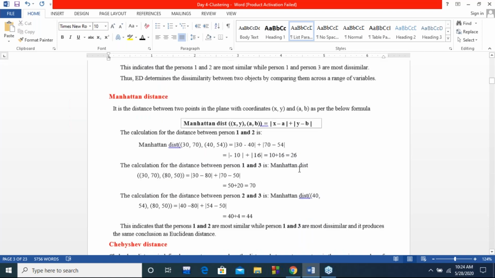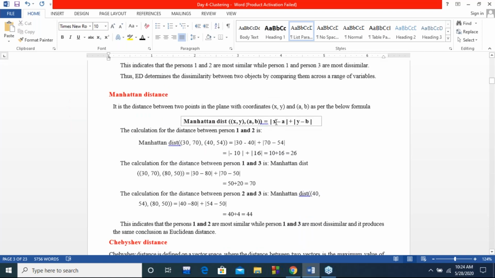if we do with the help of the Manhattan distance, between person 1 and person 2, how do we do it? First, the age of person 1 and the age of person 2, then the income of person 1 and the income of person 2. So this is how we subtract, take the absolute value and finally get the calculation.